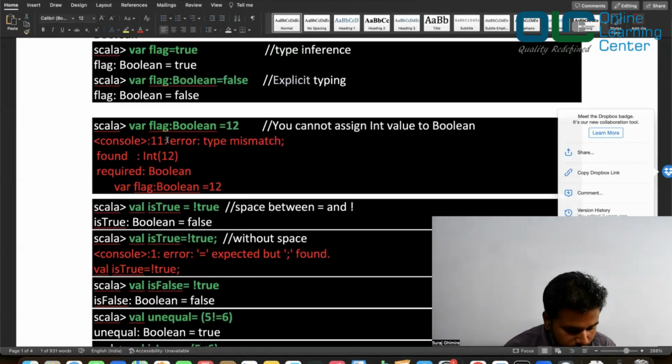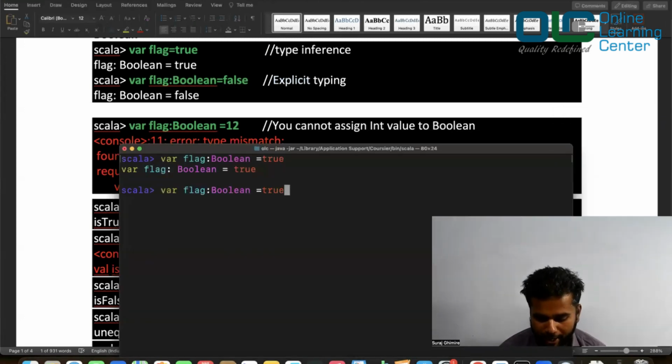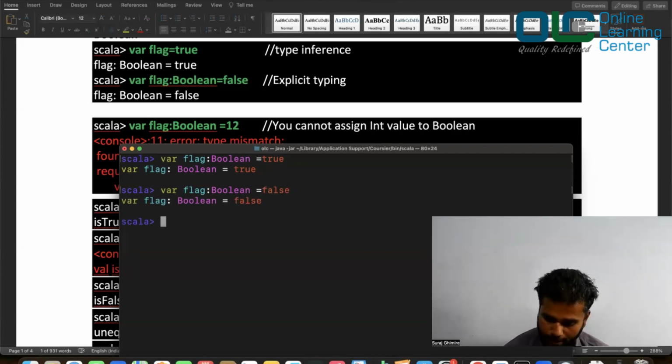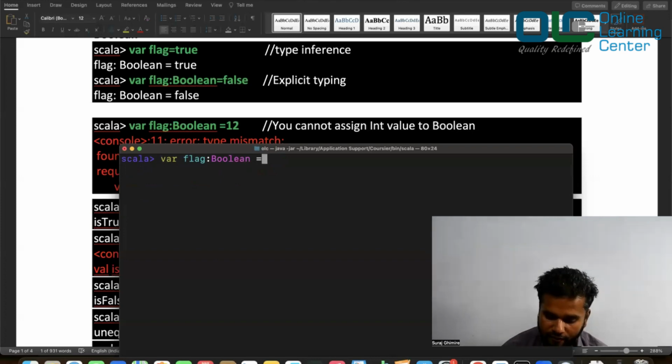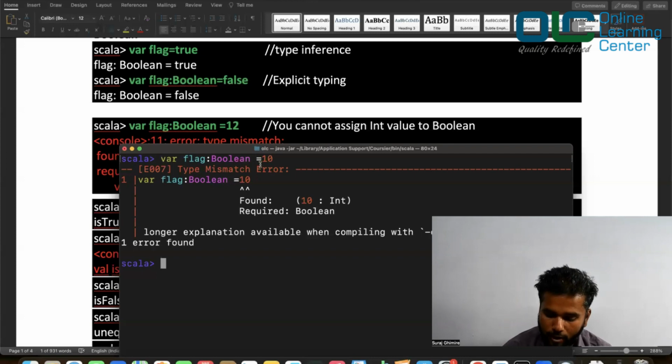Now can we do something like this, where flag colon Boolean is equal to 12? When you write Boolean, you're supposed to say only true or false and nothing else. Can I say var flag Boolean is equal to 10? Can I do this? You cannot, right? Why? Because 10 means what? Integer, right?